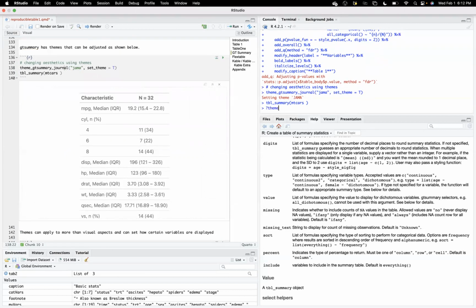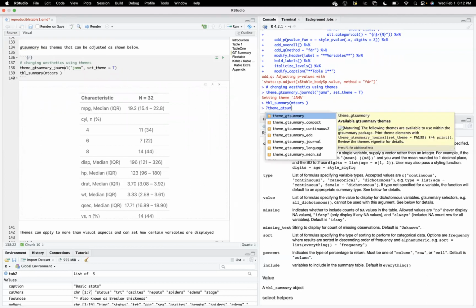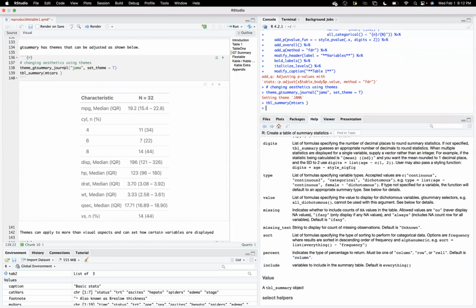If you search theme gtsummary, there's compact if you want to make it really tiny. There are different journals that have themes here that would maybe make your life easier. Different journals have different publishing expectations. If you like a certain theme and find it pretty, you can just have a one-line call.